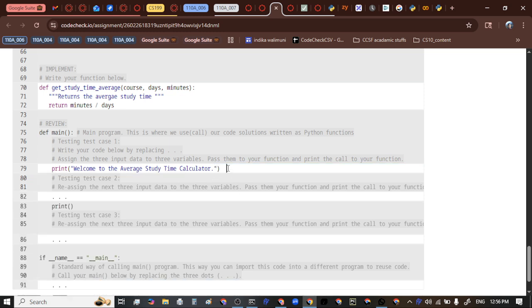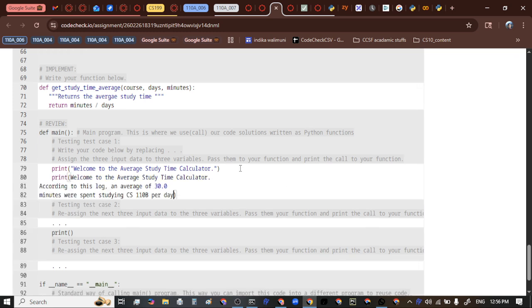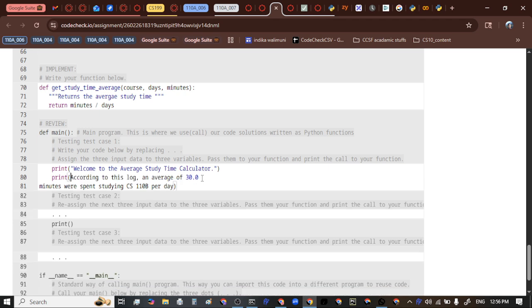And then we have to print according to this log, right? So let's keep this part, and this is where the value comes in. What should that be?